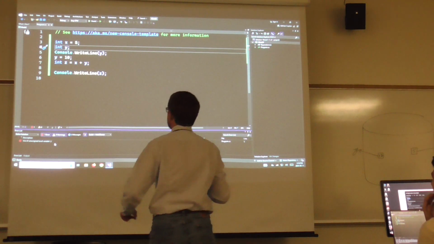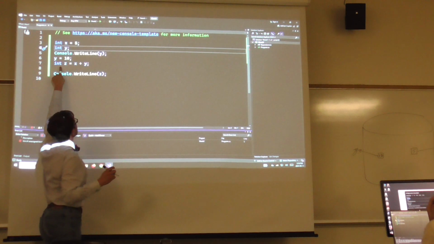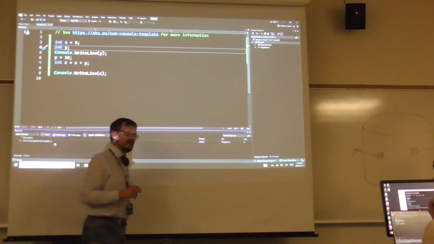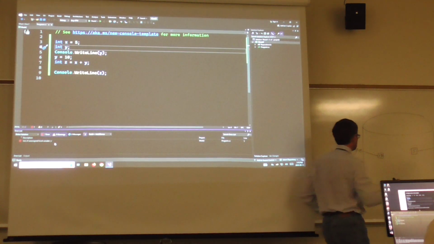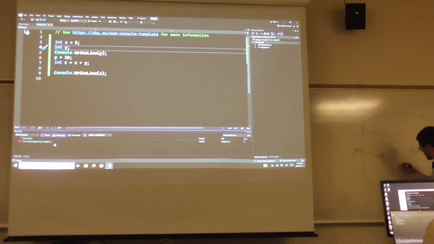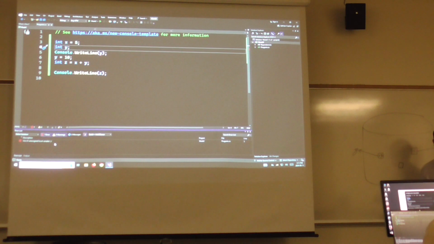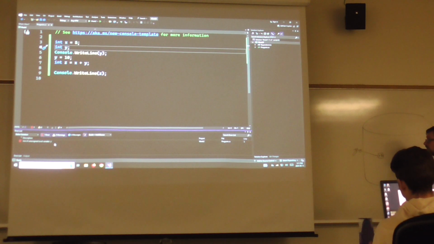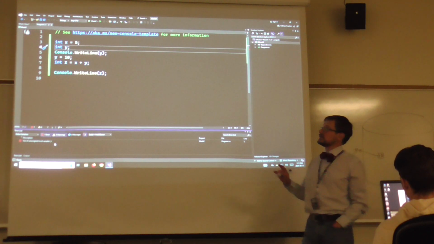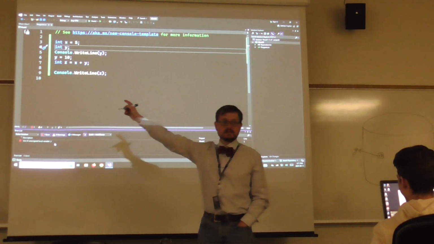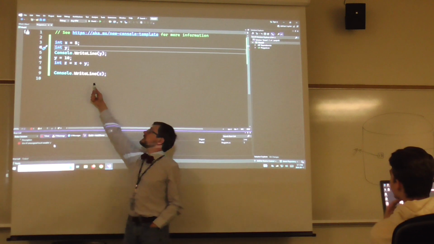Right. So the first thing that it does is it declares the variable z. So it sets aside a little box in memory of integer size for the calculated result of whatever calculation you do. In this particular case, what expression are we computing?